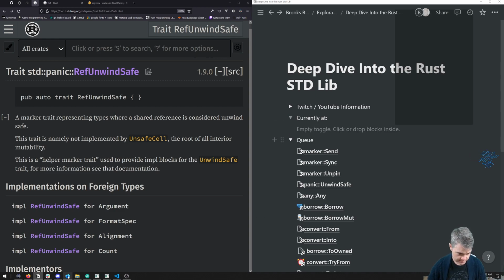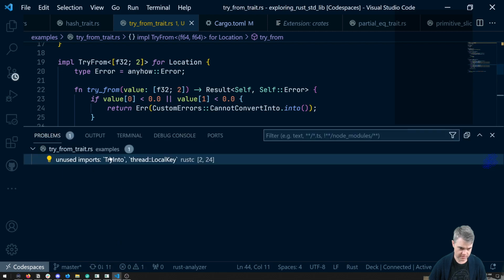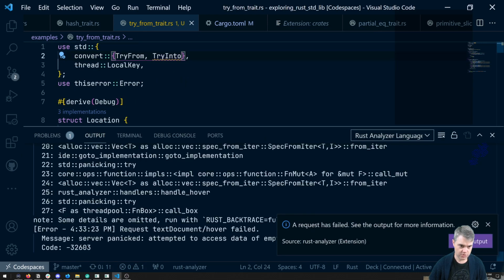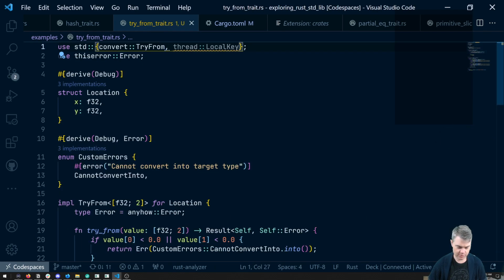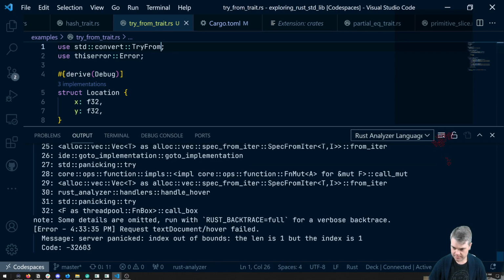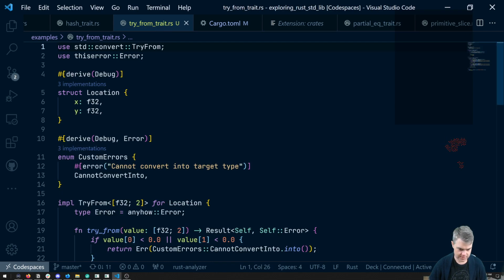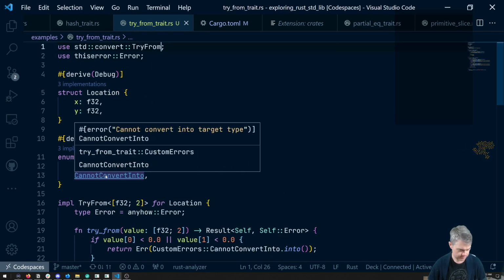Before I forget, let's go ahead and make sure that you are good. I don't need this TryInto. You're so unhappy with what I've been doing, Rust Analyzer. I'm so sorry. I also don't need this. Okay. But okay, we're good there.